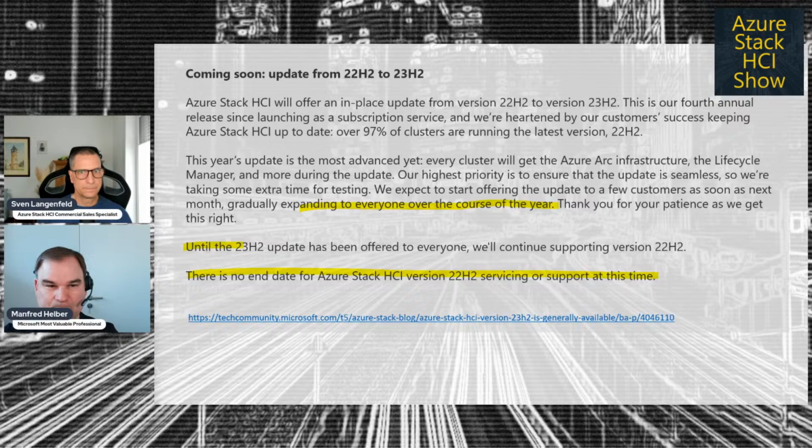Interesting could be also to say, maybe I'm actually on another hypervisor, or maybe I'm actually on Hyper-V on Windows Server, and I want to migrate to Azure Stack HCI because there we have additional capabilities. And there we have a new tool that maybe will show us how it would be possible to migrate workload in the future. And the interesting thing is, we often have discussions about Hyper-V in Windows Server and Azure Stack HCI and pricing.